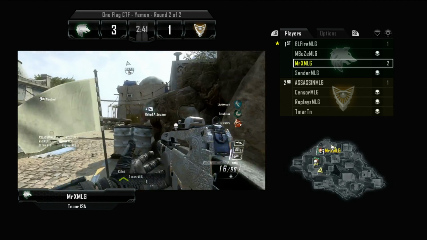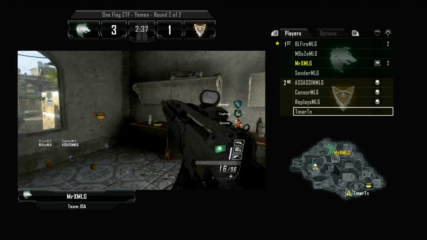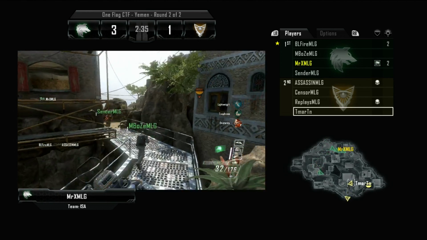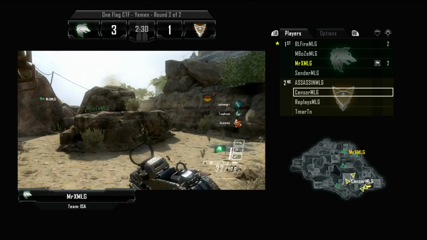Assassin trying to get in the mix, but Mr. X is there at the top of the stairs. Assassin, the last player alive for the red team. It's all blue right now. And Mr. X, he now has 2 blockers of his own. Yeah, and they're just going to be taking this one right up dirt.